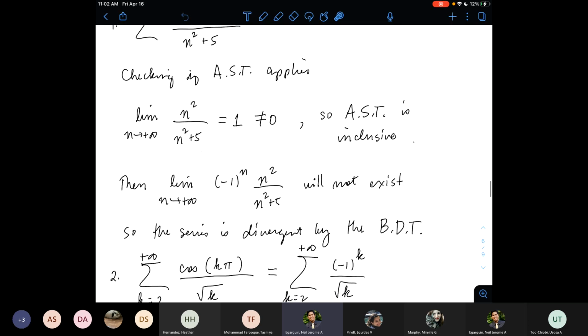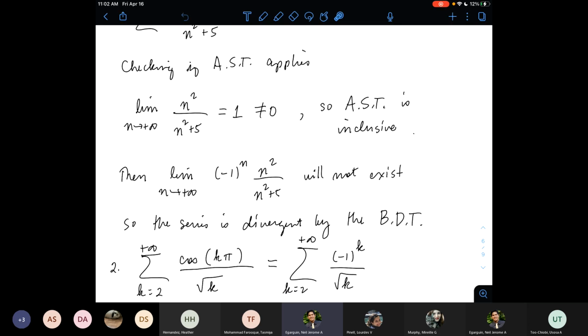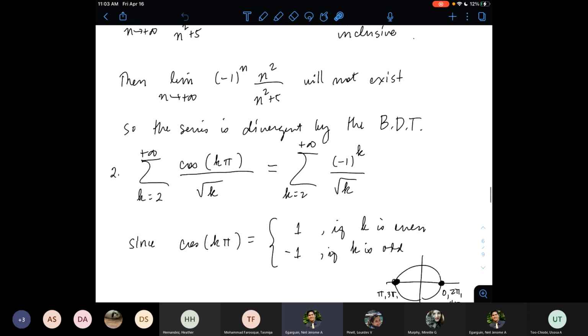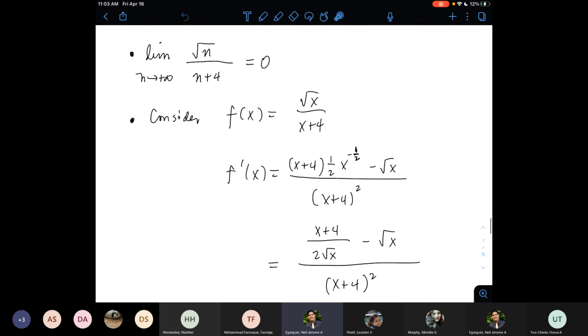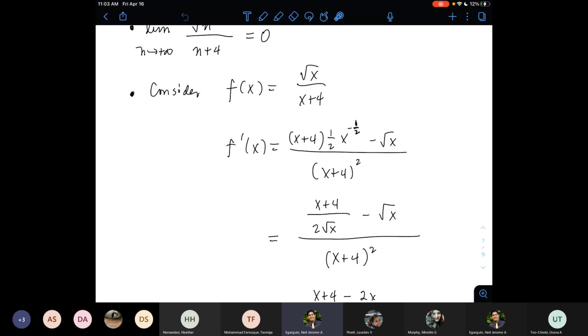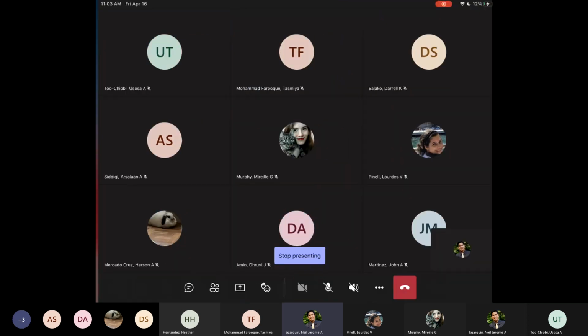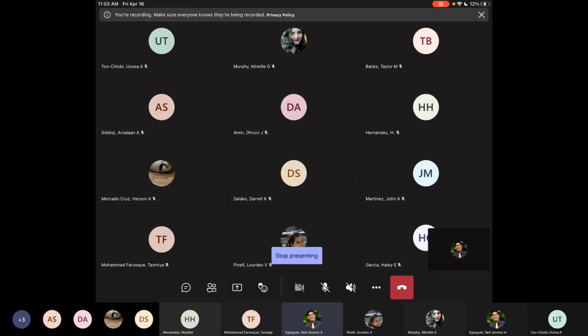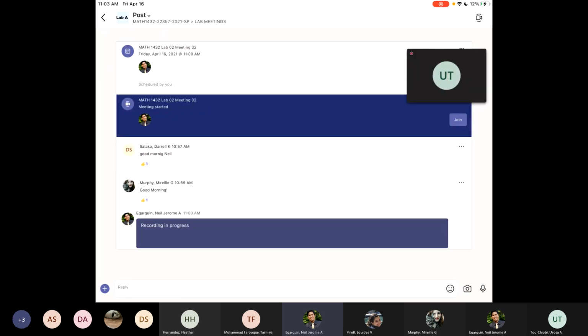Last time we spent a lot of time doing some exercises on the ratio and the root test. We were only able to cover, I think, 3 examples. So let me see. There are some questions in the chat, and I'll be happy to answer them if they are about alternating series. Oh, Taylor sent a nice question here. Let me flash the question here. How can I do that? Okay, let me see here.